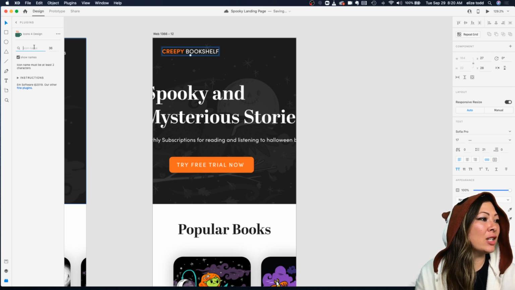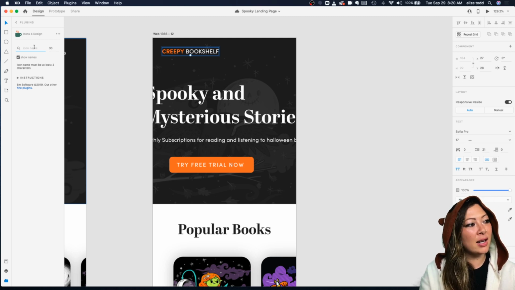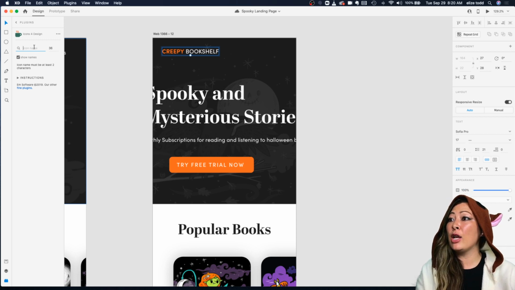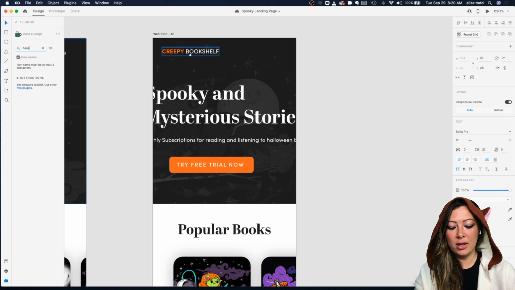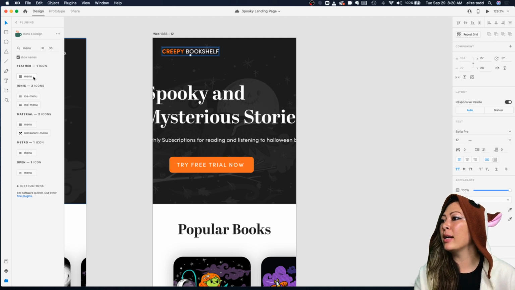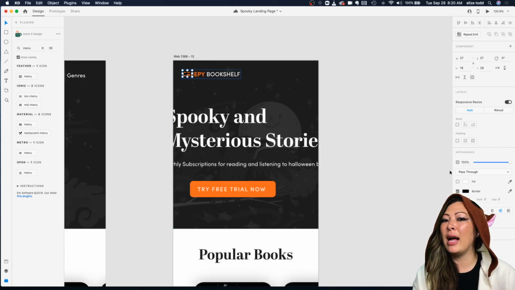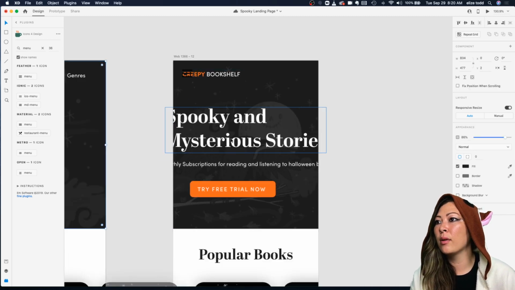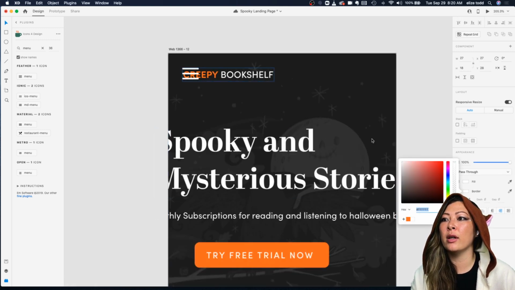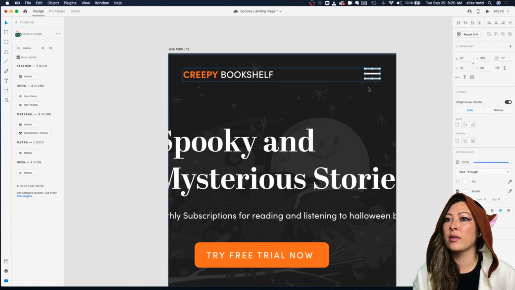Oh, Antonia suggested using manual adjustment for the components. Got it. Thank you for that suggestion. Okay, we can play around with that. Okay, so I am searching for hamburger menu. I'm just going to look up menu and probably it will come up. Menu, there it is. So I selected it, but it is black, so I need to change the border colors to white so that it really stands out.